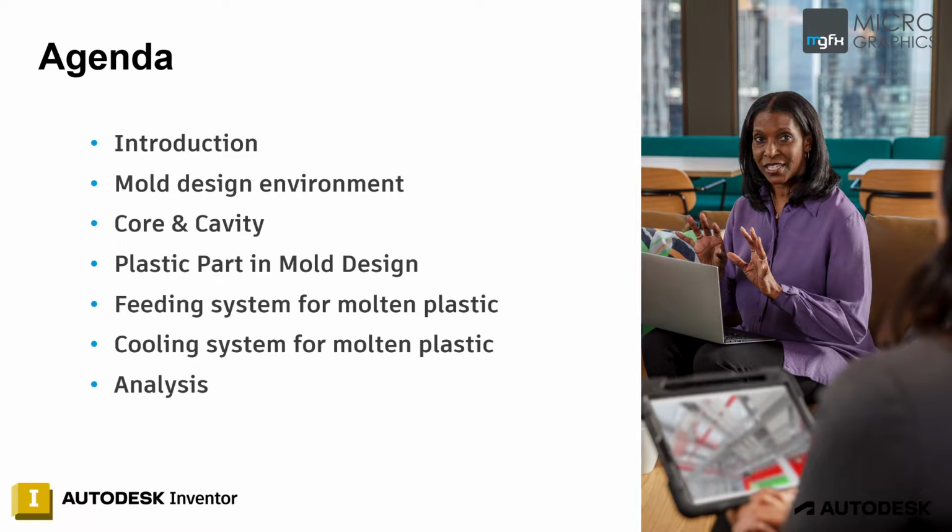Okay, so let's take a look at our agenda. We're going to start off with a basic explanation of what mold design is. We're going to look at the mold design environment, how you can access it, where you should be looking for it. Then we're going to take a look at the process, which starts with core and cavity, plastic part in mold design, feeding system for molten plastic, a cooling system for molten plastic, and of course the analysis tools that are available in your mold design layout tab.